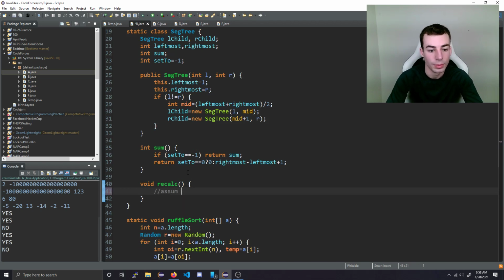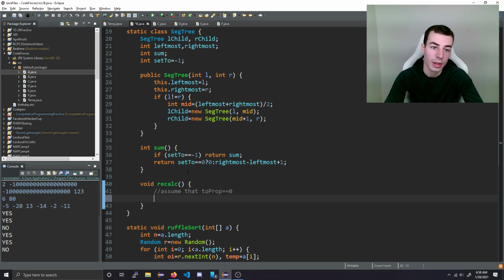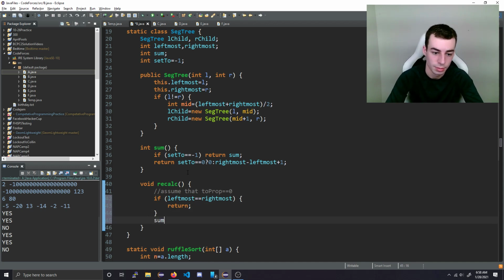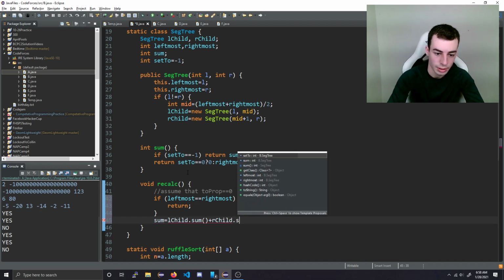So assume that prop is 0, then sum, or if leftmost is rightmost, then return. Otherwise sum equals lchild.sum plus rchild.sum.